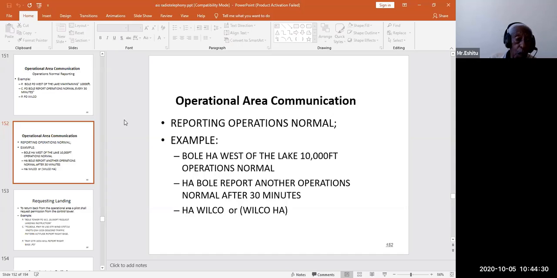Of course, after 30 minutes, it has already reported operations normal. So after another 30 minutes, which makes an hour, make another report. Hotel Alpha will comply according to your instruction.